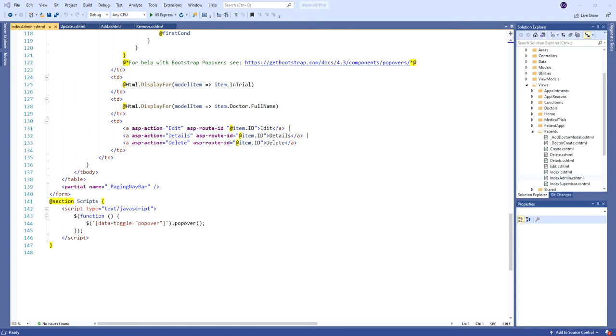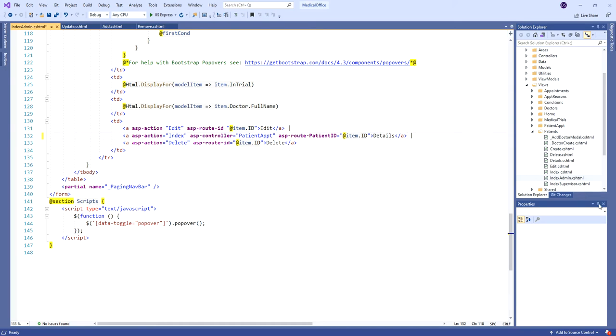So notice we're skipping altogether, we're going away from the patient's controller. And we're going to go instead to our patient appointment controller, to the index action, which essentially is the details for the patient, passing patient ID as a route value equals the ID of the one for this row, right? So it won't look any different looking at this view, but the action of clicking on this link will take us somewhere totally different.